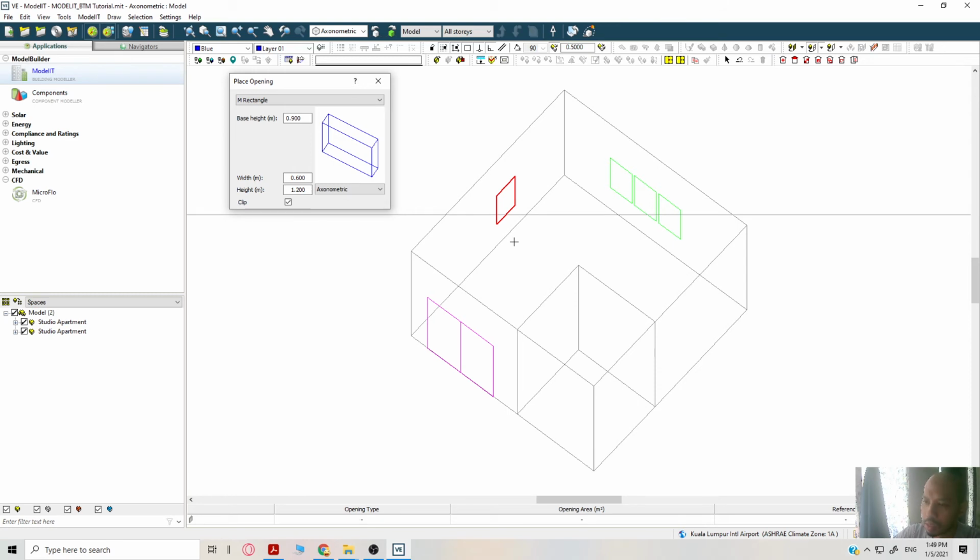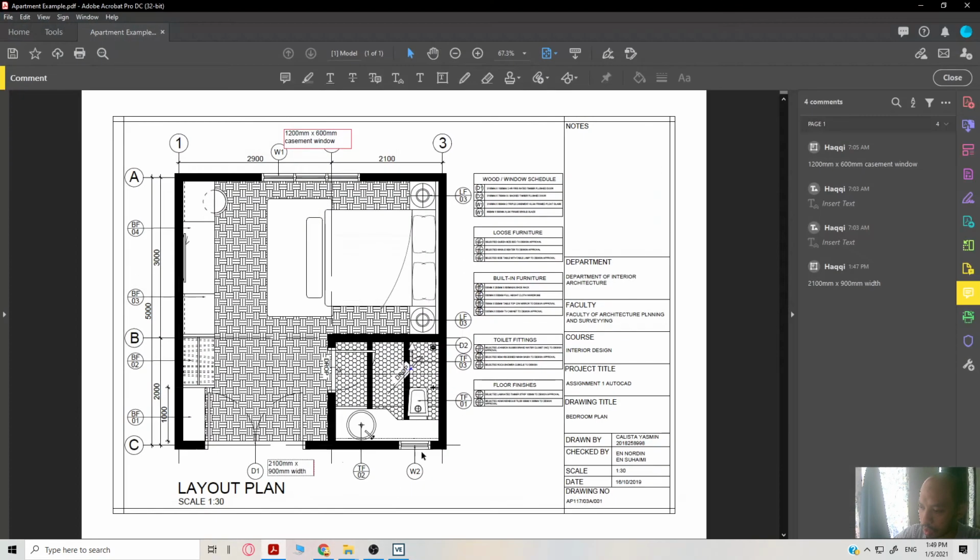Okay, the third one will be this window here in the toilet. This is W2, meaning it's a very small top hung window. W2 is 600 by 600. So the height is 2.1 minus 0.6, we get 1.5.